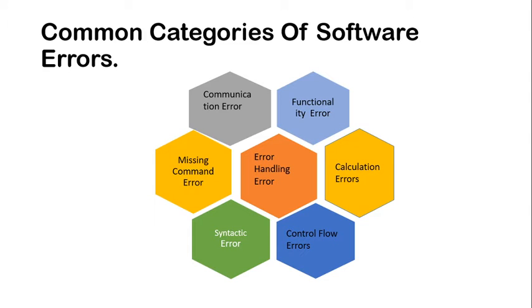The second one is a communication error. The error occurs in communication from the software to the end user. Anything that the end user needs to know in order to use the software should be made available on a screen. For example, a communication error is when no help instructions menu is provided for a new user of the application, and whenever some problem occurs in the software, no help menu is given. Such types of errors are communication errors.